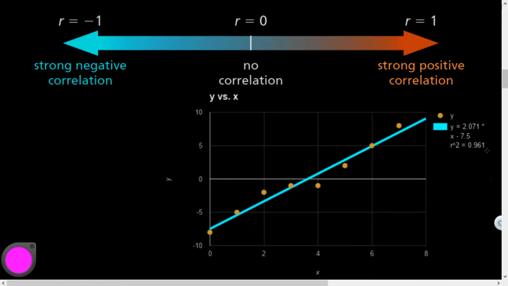If I want the R value that the book is talking about, it's going to be the square root of that number. 0.961 square root, I get 0.98. That's even better. So R equals the square root of 0.961. The R that the book is referring to, that calculators give you as well, is 0.9803. So according to the book standard, we are way up here. This is a strong positive correlation for question 11. And that's what the correlation coefficient is. It's this number that represents how well my data is modeled by the line.